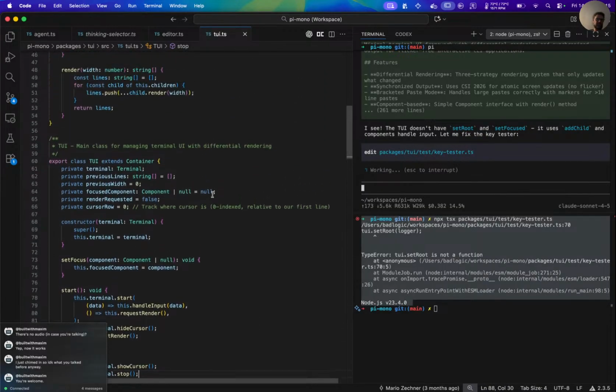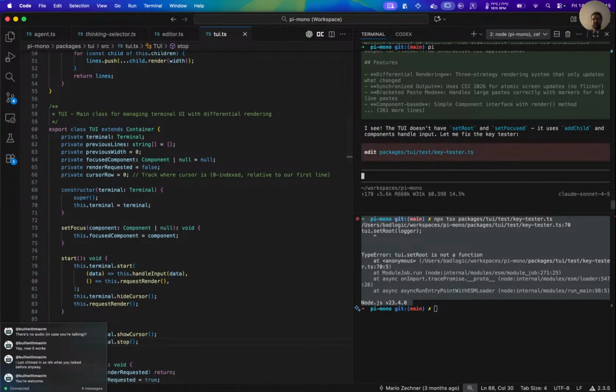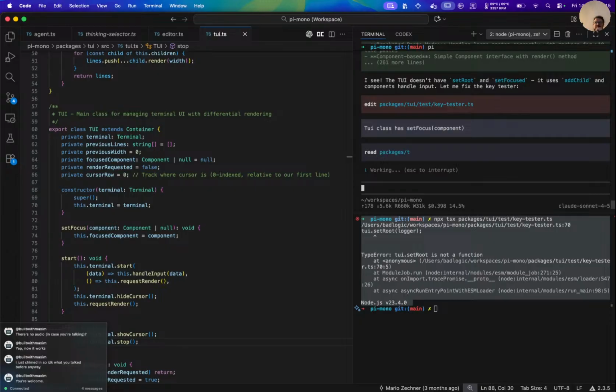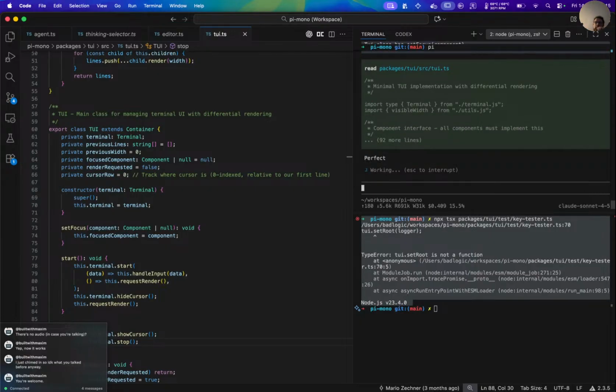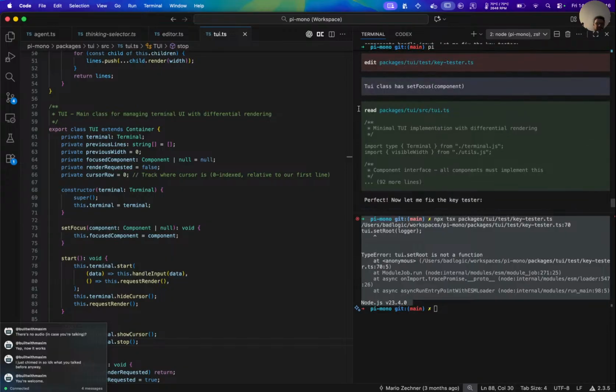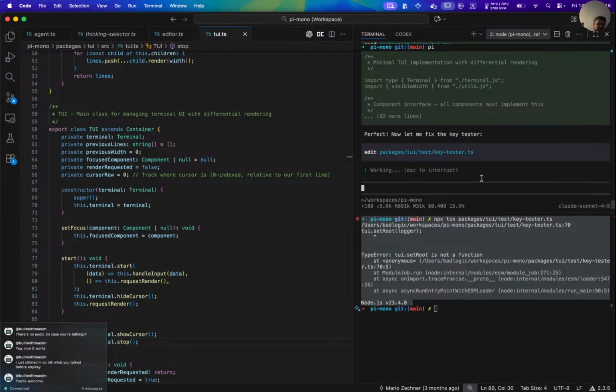What are you going on about? It's actually pretty amazing how much faster this is than Claude Code. For the simple read here, it would have probably waited forever.